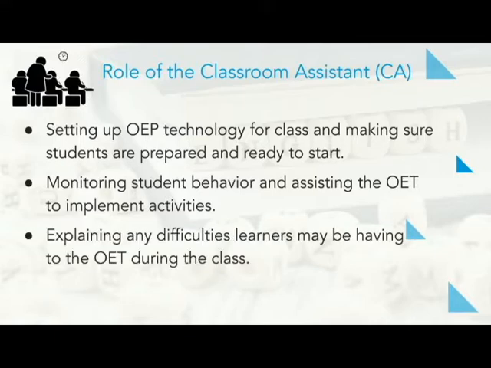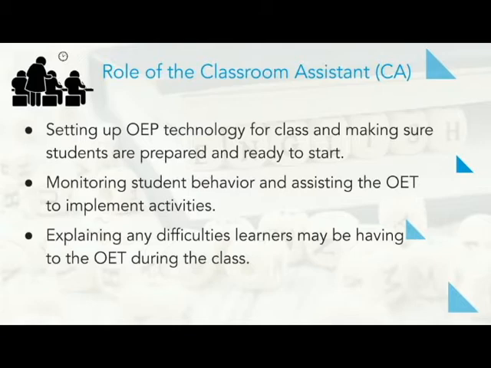Since the CA is the one in the room with the students, the CA is also the person who explains any learner difficulties to the OET. He or she should tell the OET if the interaction patterns implemented are effective. By this I mean that the students are able to produce language in English rather than talking in Spanish. This isn't limited to academics.